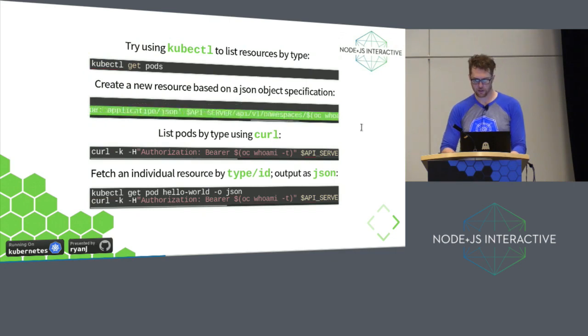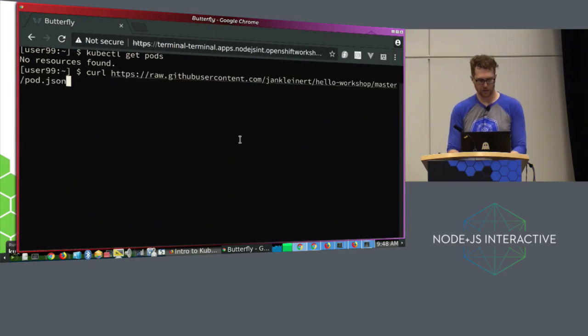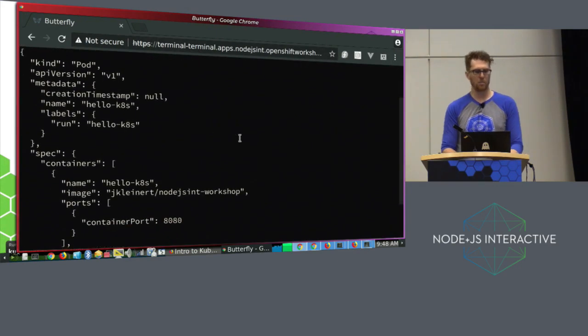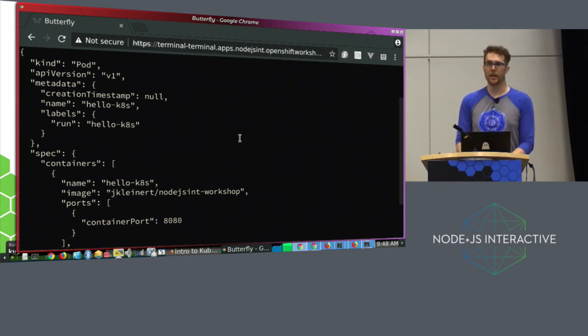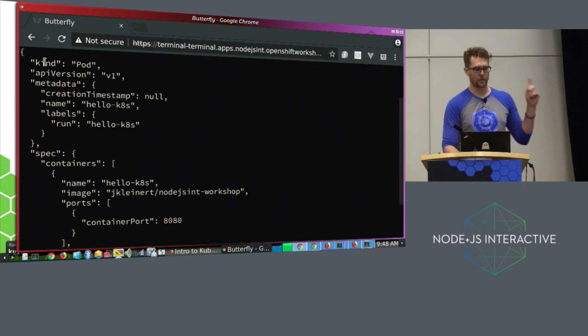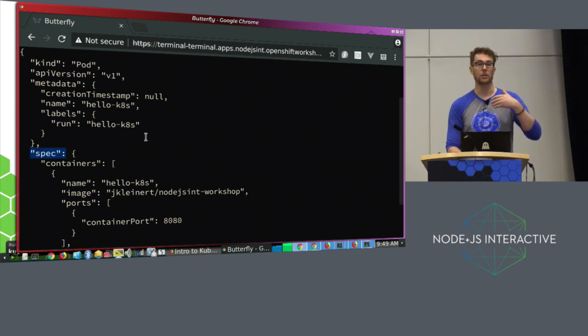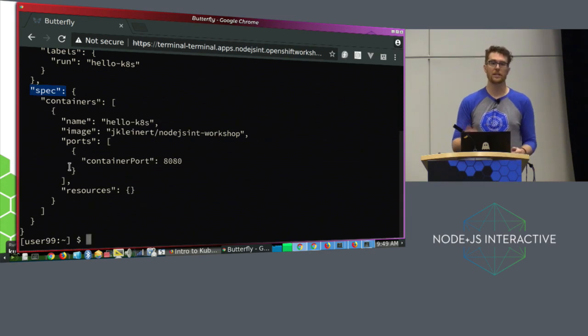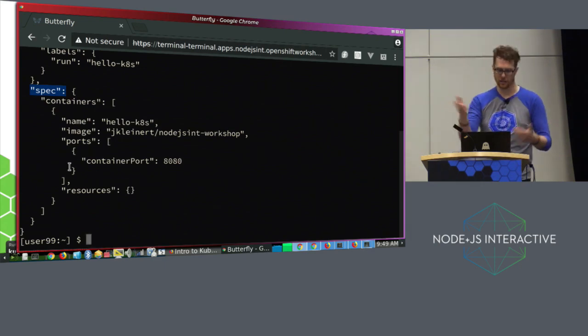Next, I'm going to quickly look up this pod specification, so you can see what it looks like. This is a minimal specification for creating a pod on a Kubernetes cluster. Some of the attributes we see in here: there's the kind, or the type of resource, API version, like we said was going to be included, and metadata. Specifically in here, there are some labels that say run and then hello K8s. There's a spec that says what we would like in the cluster, and there's no status yet because the cluster isn't reporting back yet on how much progress it's made.